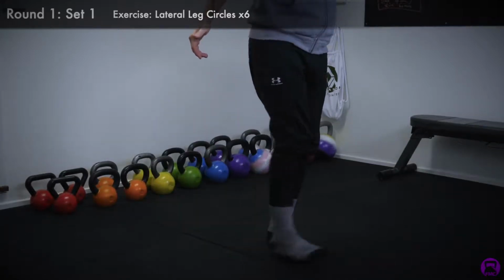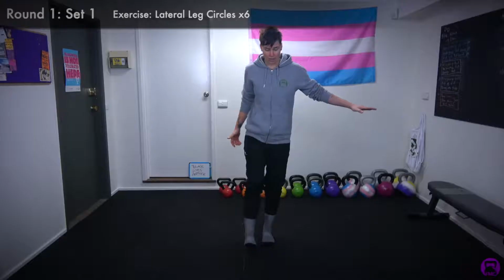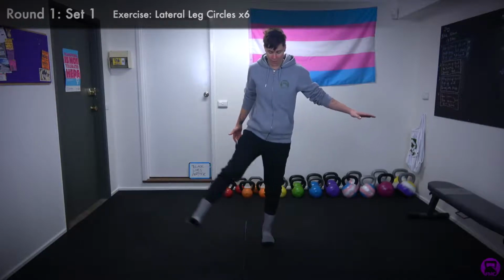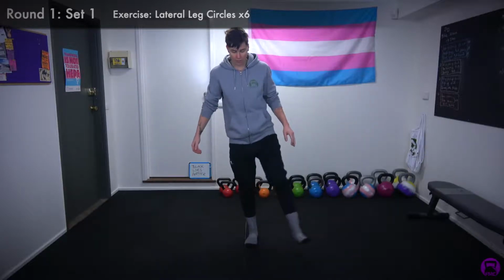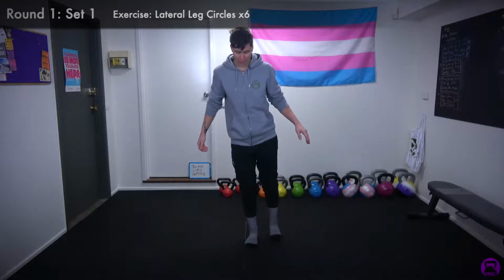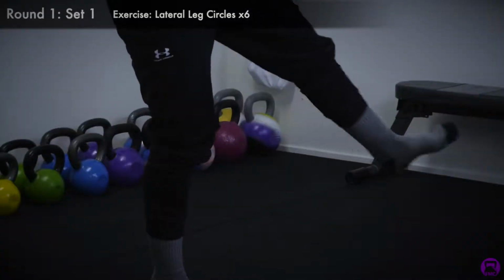That's it. And then back the other way for 6. And then we're going to swap sides. So it's 3, 4, 5, and 6. Making sure we do nice, controlled, slow circles. So starting forwards, 1, 2, 3, 4, 5, and 6.